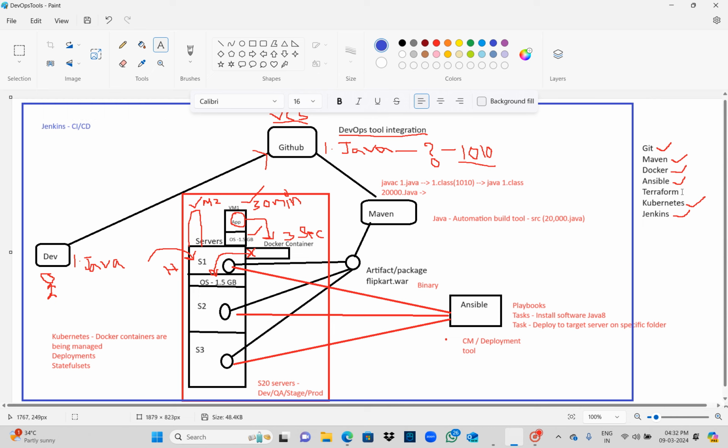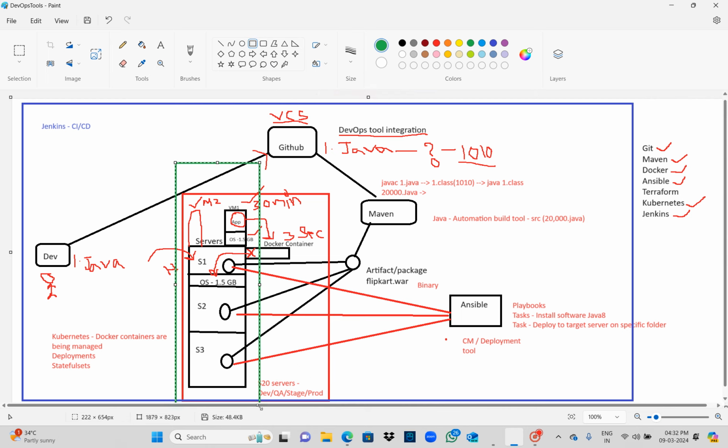And then let's talk about Terraform. So Terraform is, let's say you have got all of these servers, right? So here, these servers are actually being created. Let's say you wanted to create them on the cloud, of any cloud. When I say cloud, we have got different clouds like AWS, Azure, GCP, a number of clouds.